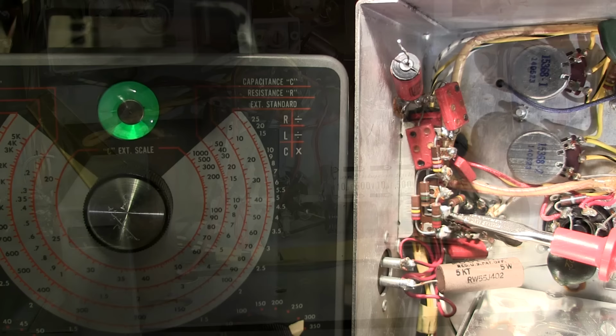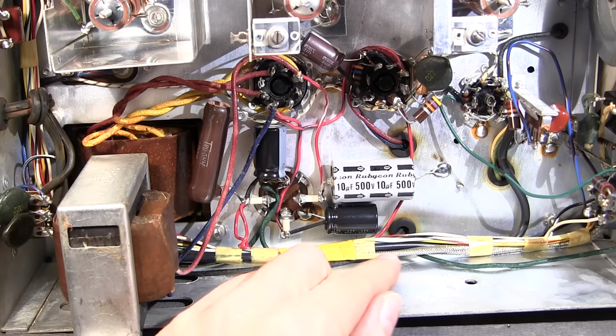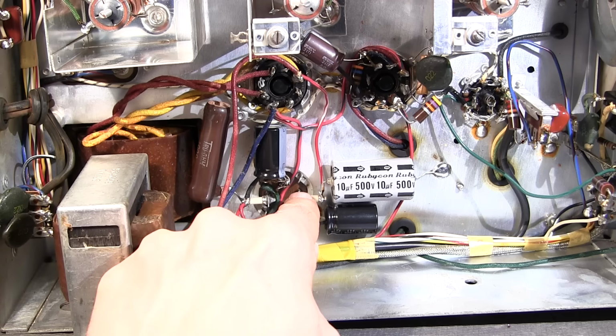I've replaced the paper and electrolytic capacitors in this Hammarlund receiver now. And I've installed the new capacitors right here, here, here, and here. So what I've done is I've removed the wires from the old capacitor here. So the old capacitor is completely out of circuit right now. What I've done is I've soldered in these little ceramic standoffs into the existing terminals on this capacitor. So really the old capacitor is just acting as a mount.